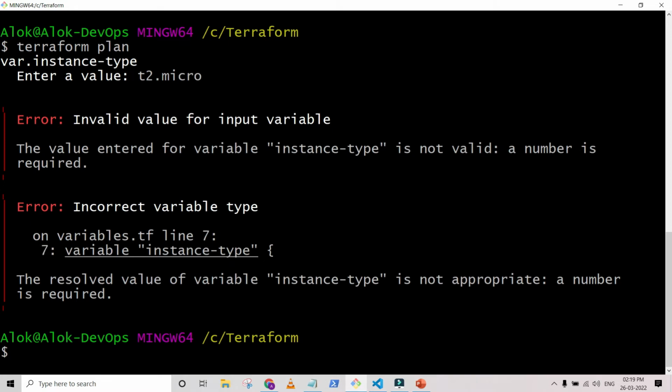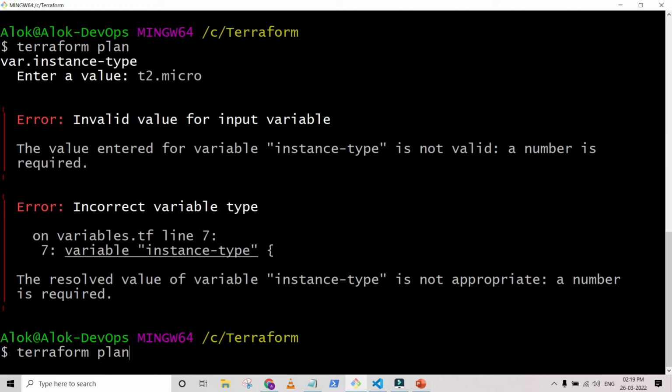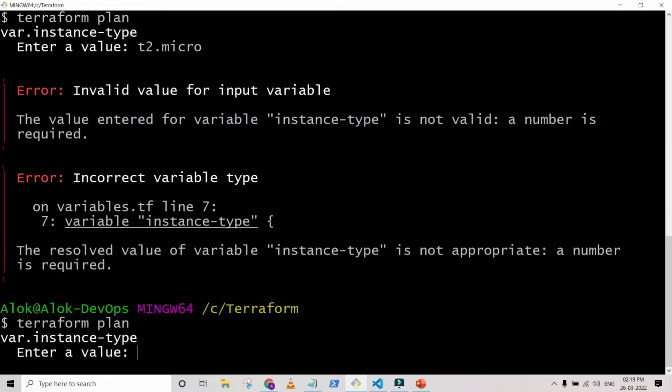Now I am going to change it to a string, save it, and run terraform plan again. Again I am going to pass t2.micro.